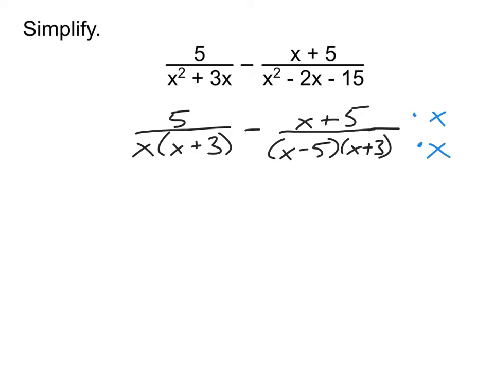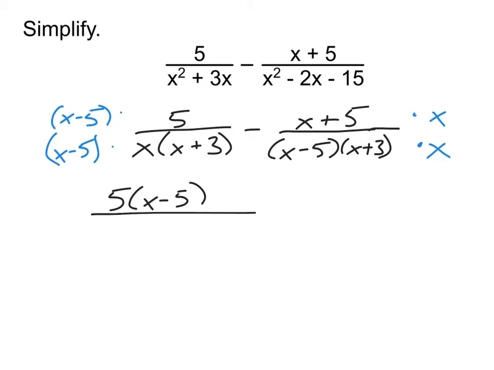All right, now for the other one. I need this x minus 5 to be represented in this fraction. And again, there's no way I can turn that x into an x minus 5. All I can do is multiply that x minus 5 into the expression there. So I multiply the x minus 5 in both top and bottom again. And so, go ahead and do that. On the bottom, I'm just going to leave it in factored form. Makes life a bit easier.